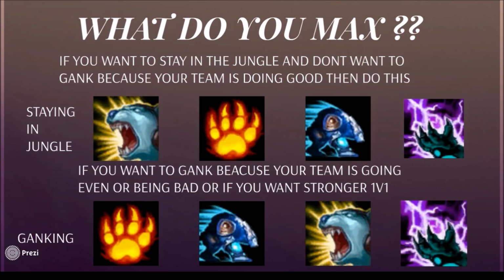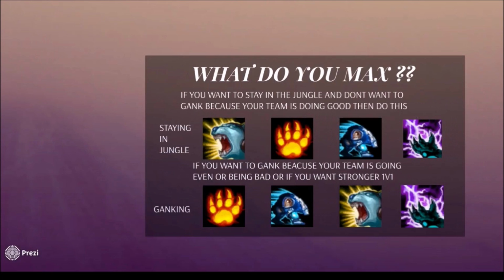But before I say anything, firstly, always use first your Q. First upgrade your Q, then your W, then your Q, because your Q really won't do anything when clearing out the jungle. So don't begin with your Q. First E, W, then Q, and then you max either W or E. So this has been what you max.